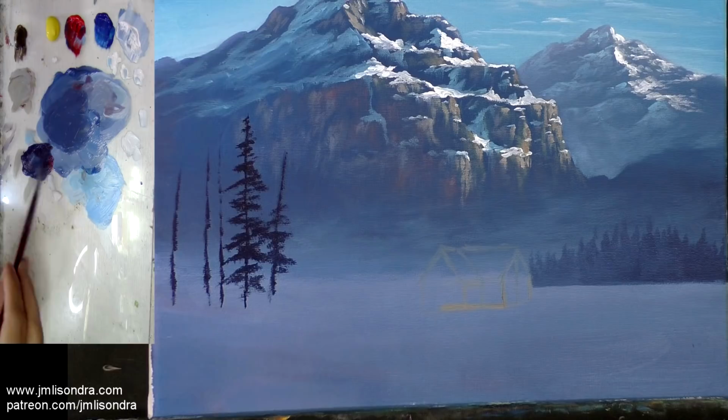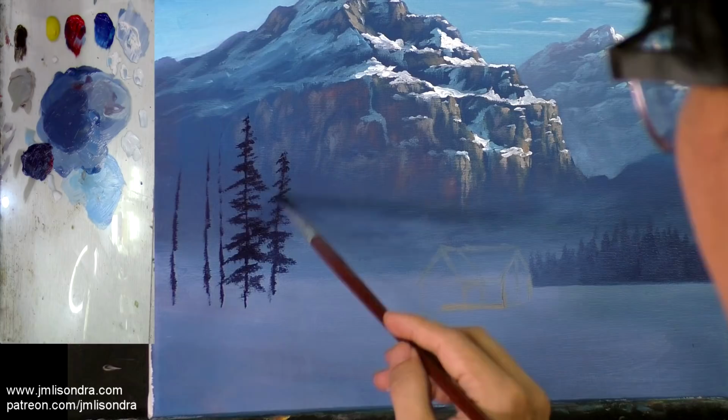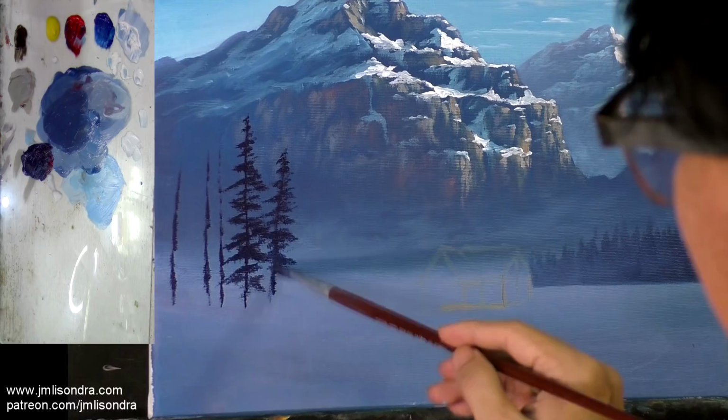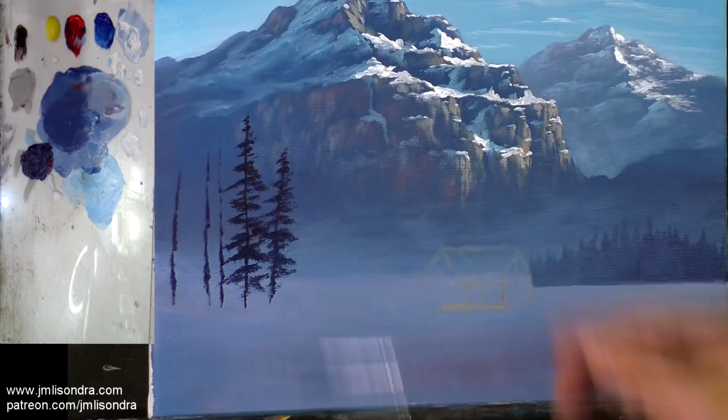So just use this flat brush, everyone, and then use the tip first and then do it slowly into the bottom, so that we can create the pine tree. The pine tree, everyone, not palm tree. There. And also here.